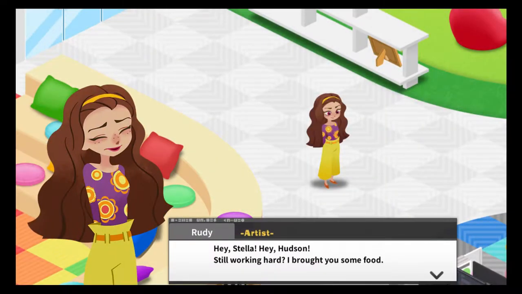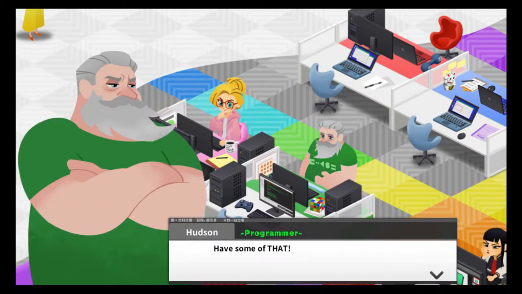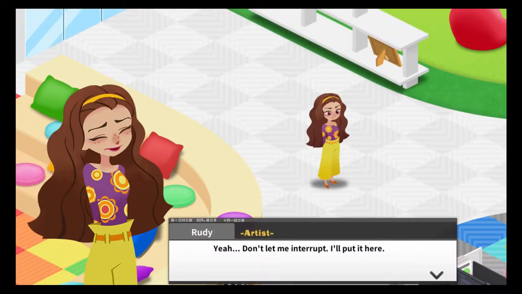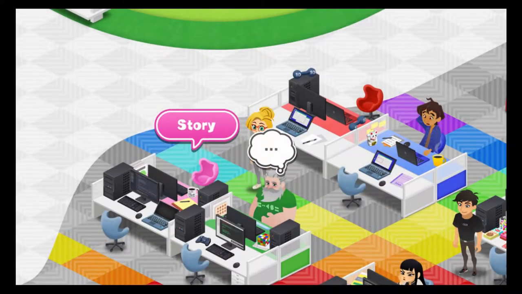Hey, Stella! Hey, Hudson! Still working hard? I bought you some food. Take this! Have some of that! Yeah, don't let me interrupt. I'll put it here. Looks like they're really into their work. Eat it when you realize it exists, okay? Thanks, Rudy. Really appreciate it.